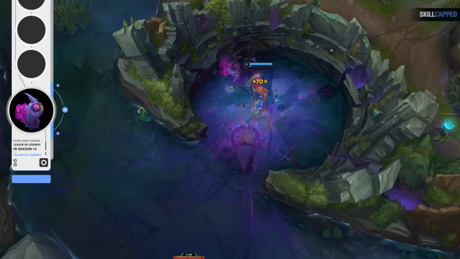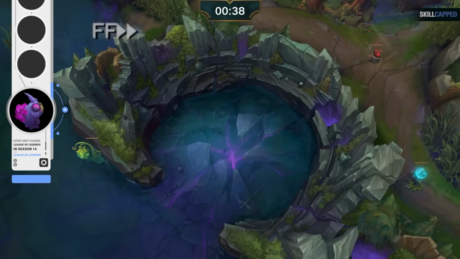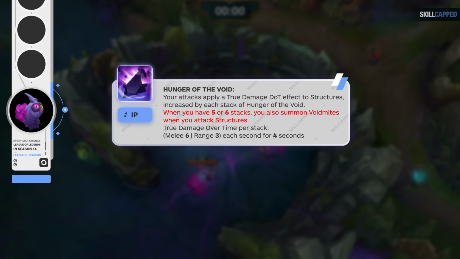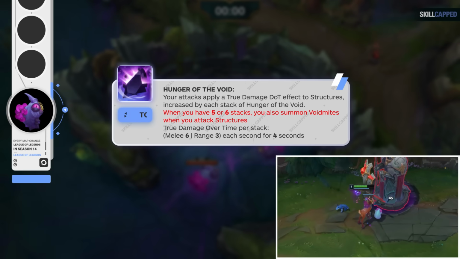It doesn't stop there though, as once slain, each Voidgrub has a unique respawn timer of 4 minutes. This means a maximum of 6 Voidgrubs can spawn in a single game. And if you manage to take down 5 out of the 6 Voidgrubs, you'll start summoning 1 Void Mite at a time when near towers that will start damaging them for you. Again, this will apply to each player on your team.